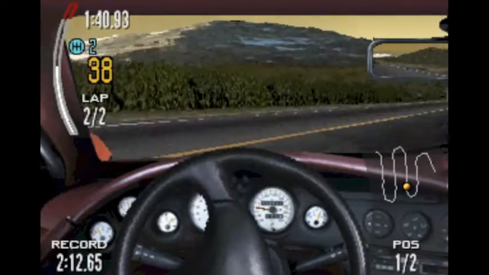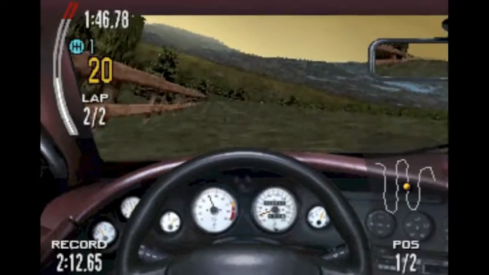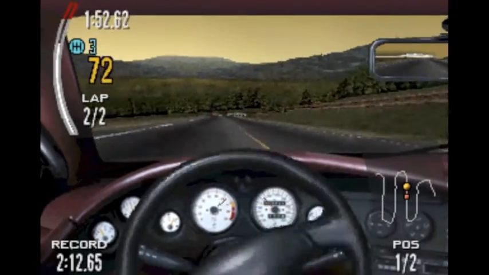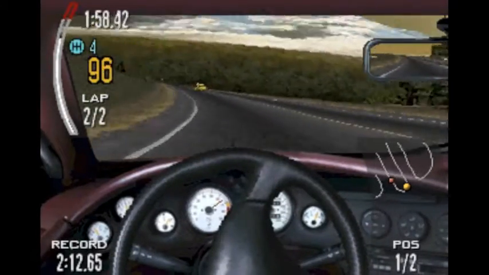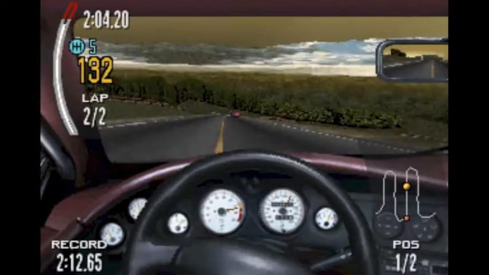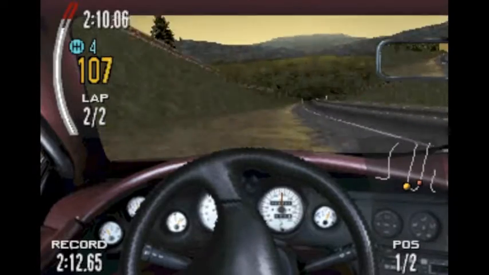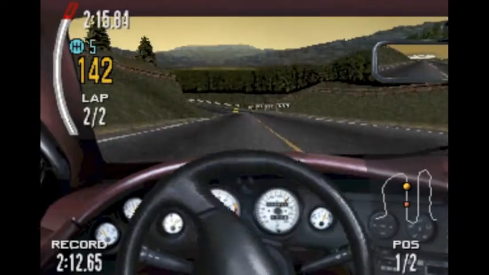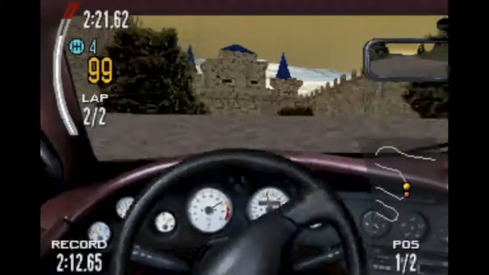Oh no, mother trucker. I'm off road, I'm on gravel. Okay, see, this is how you do a smooth turn in Need for Speed 2. No brakes, no shit. Oh shit. Okay, there's some random music now. Come on, power, I know too much power.